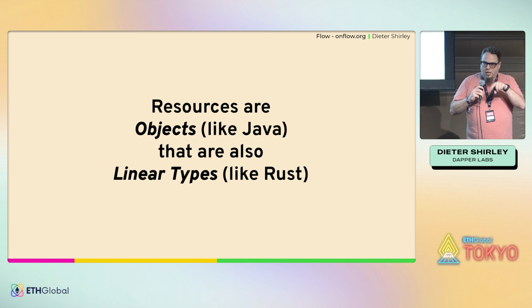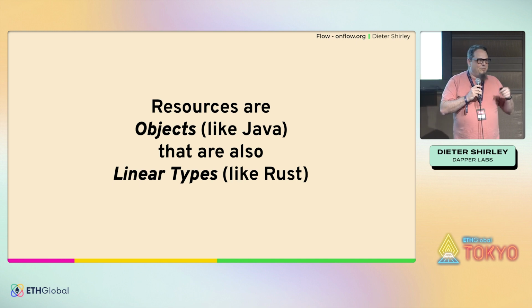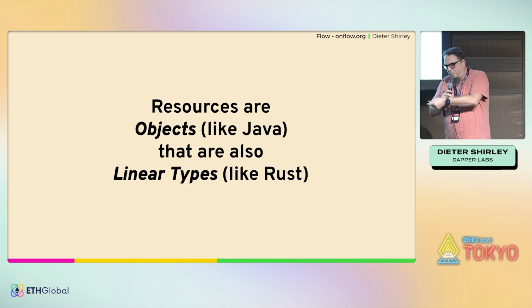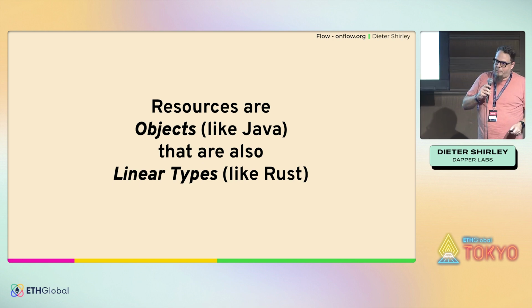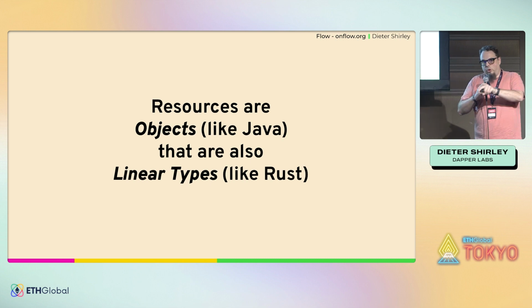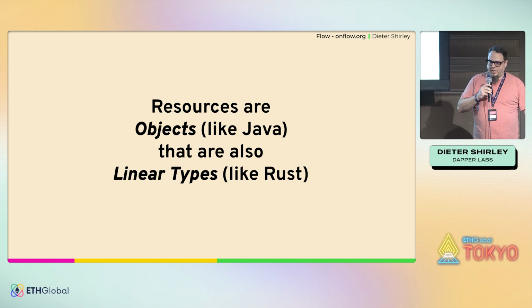Now, it's funny because when they talk about memory management, they talk about who owns the object, right? In smart contracts, when we talk about who owns it, we mean something of value and the beneficial owner of that thing. And in most programming languages, when you talk about ownership, it's who has the responsibility of freeing up the memory. But it turns out that linear types that solve that ownership problem of who's supposed to free up the memory can actually also solve the problem of who is the beneficial owner of a scarce asset.